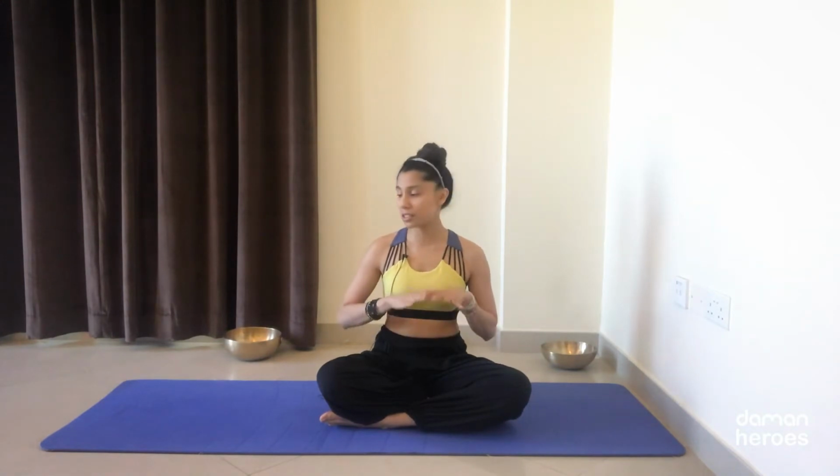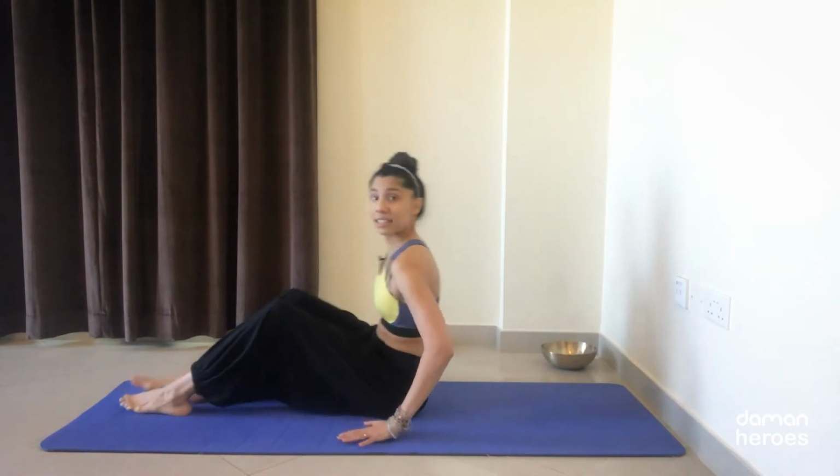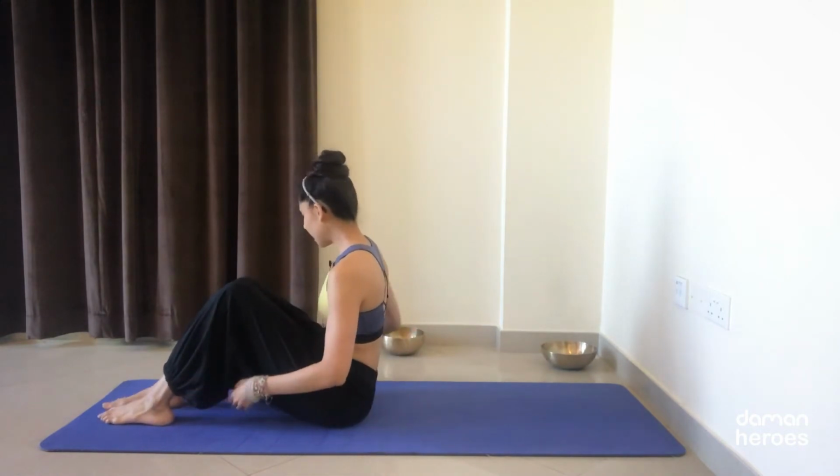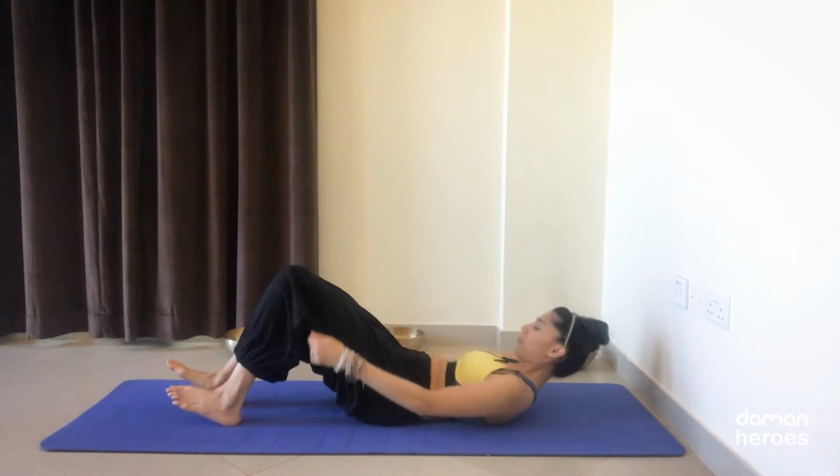Also, if you have a thick mat, please use that one, because for the spinal rolls, we need a little bit of cushioning under the back. If you don't have a thick mat, just simply place a towel over the mat that you have. Let's get started. We're going to begin lying down on the back. So go ahead and hold on to the backs of your thighs and slowly and carefully roll yourself down.